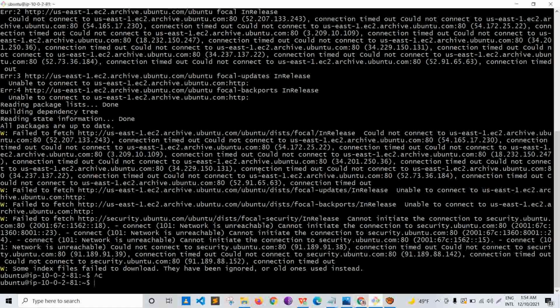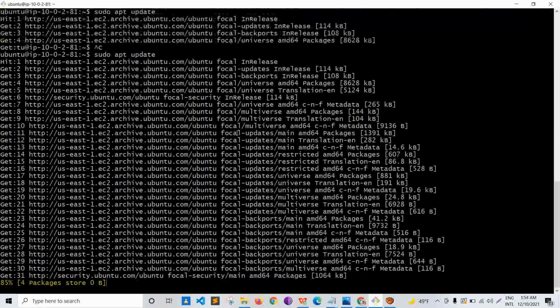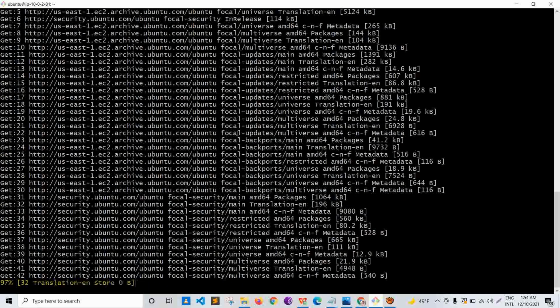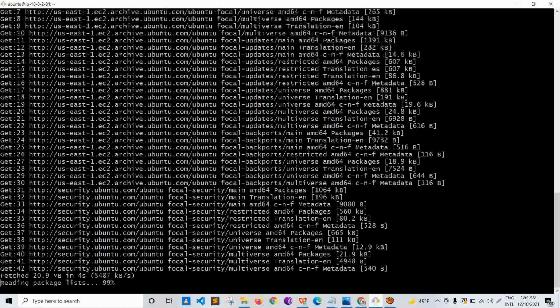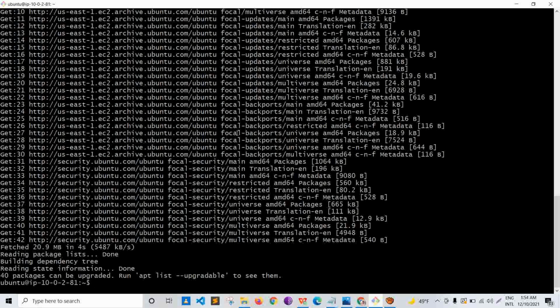Now if we go to our server and run sudo apt update, you can see that I'm connected to the internet and I'm successfully updating my server. Now that is working perfectly. So this is the main difference: using the NAT gateway, we are pinging the internet and our request is getting through the public internet.